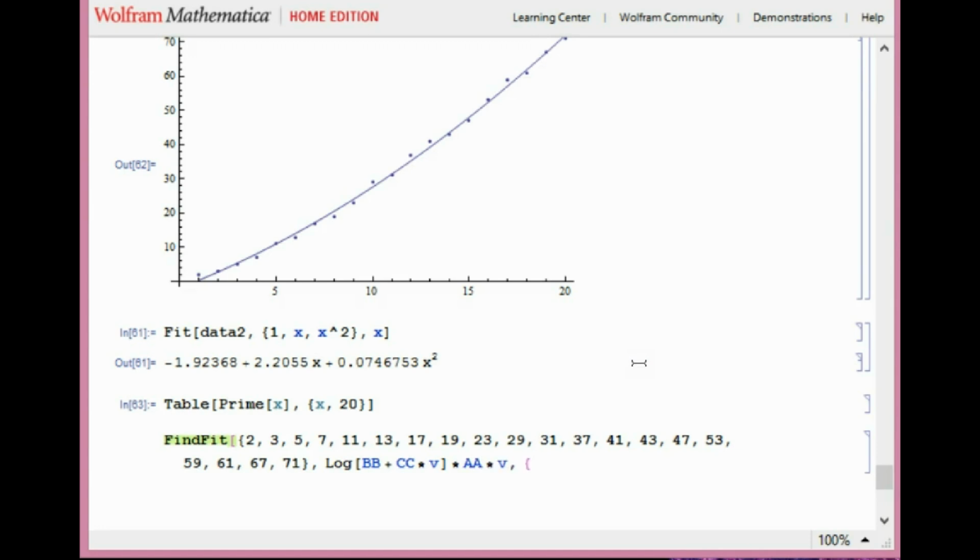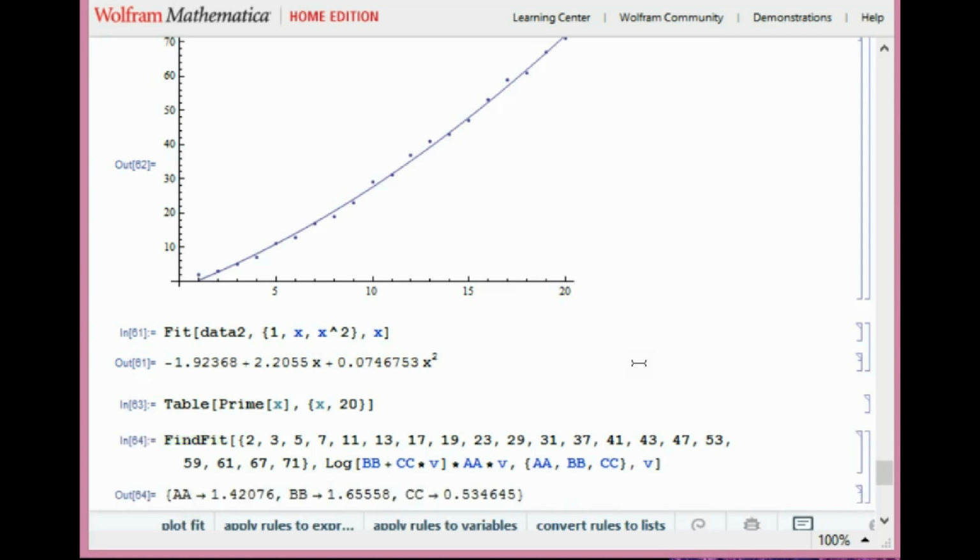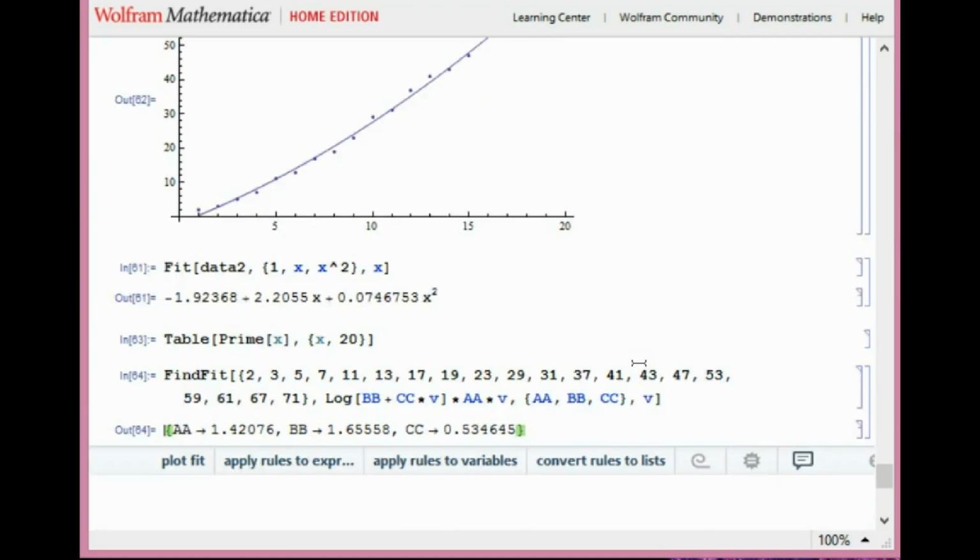And our curve fitting parameters are called AA, BB, and CC. And the actual plotting variable is just called V. So from this we find out that these are the best values of AA, BB, and CC to fit this data.